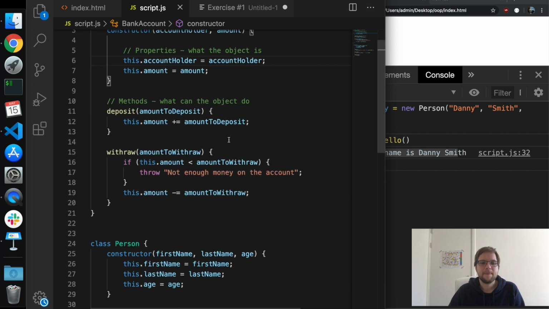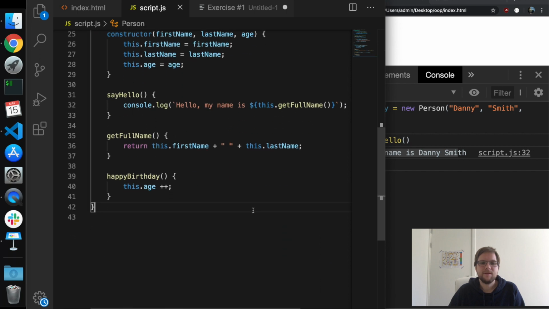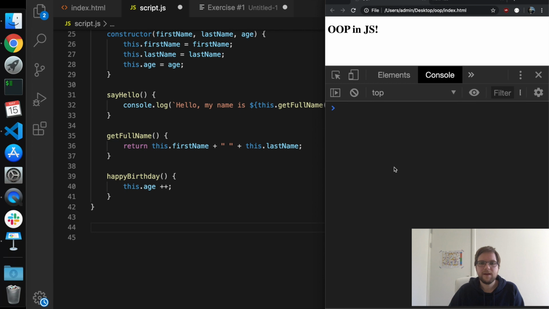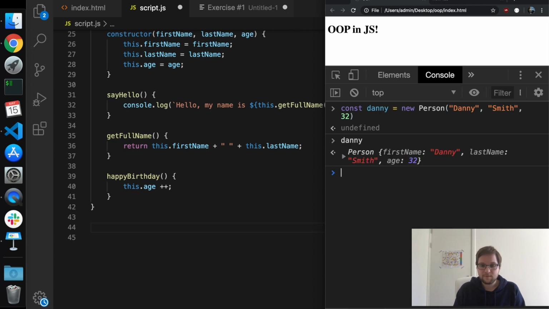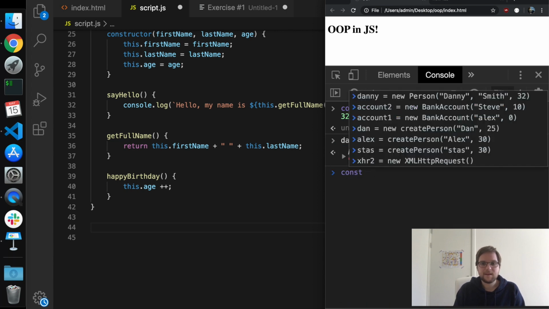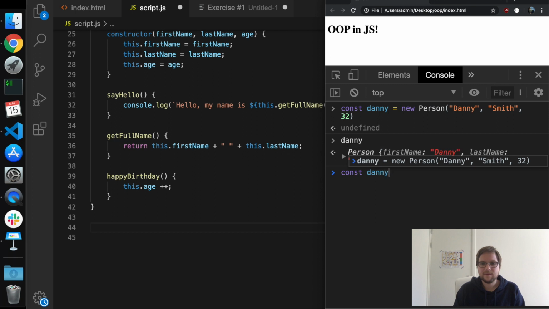And now we can use something very, very similar. First of all, we can create a person. Let's create Danny here. We already have the person here. And we can create an account for Danny. Let's call it Danny's account.